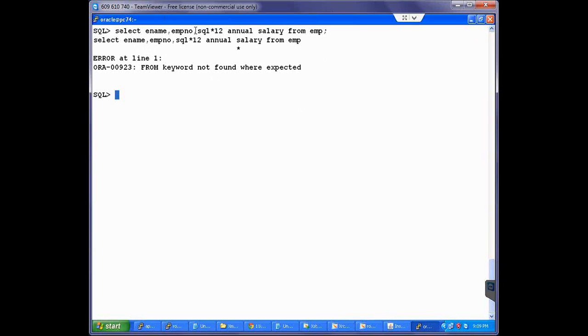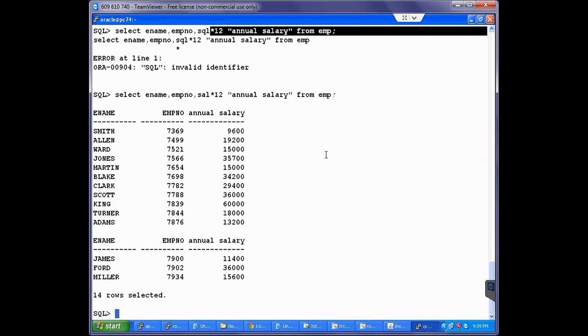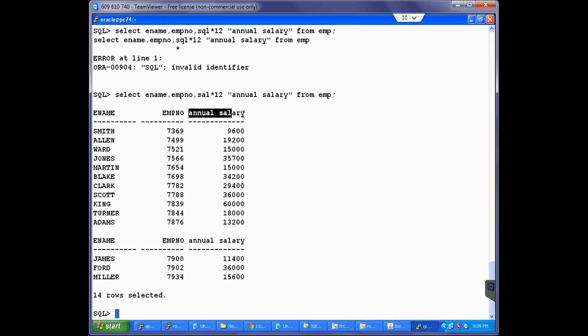So for this, what Oracle allows is that you can use spaces, provided you keep it in double quotes. So when you do it like this, then yes, oh sorry, it's not sal. So now you can see the display was done with a space, and also the display was as it is, with your lowercase.